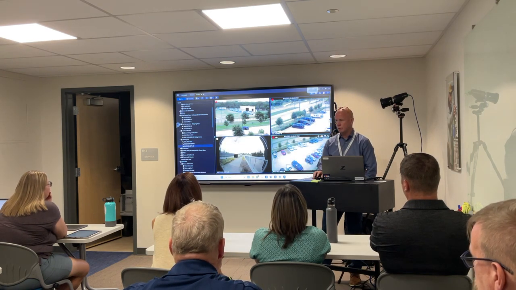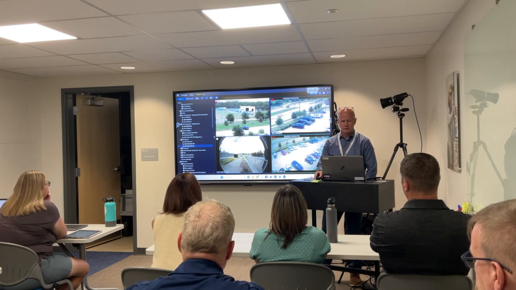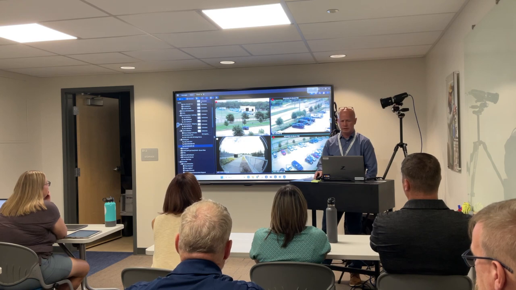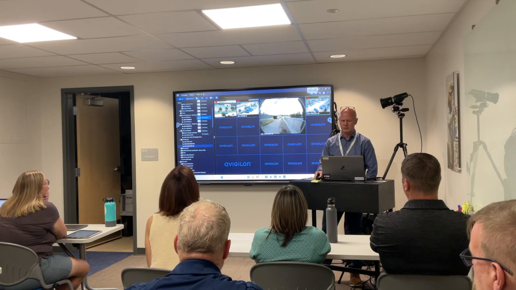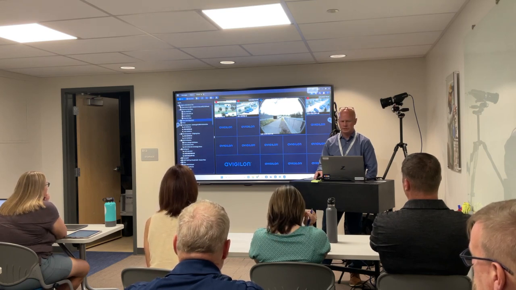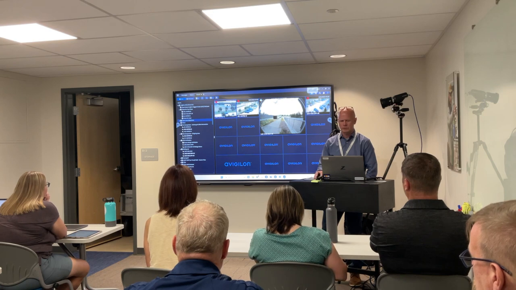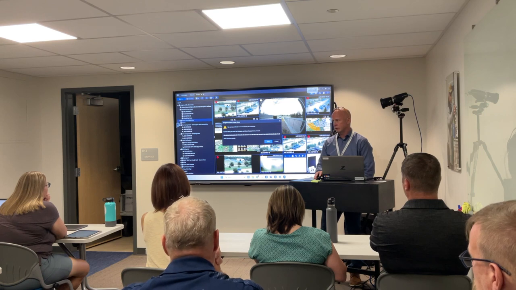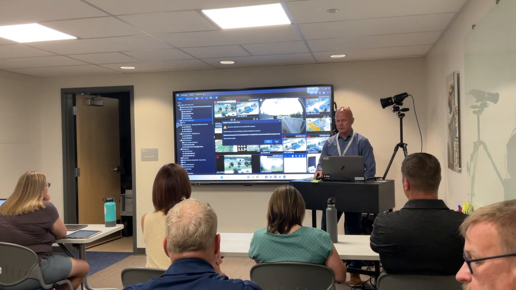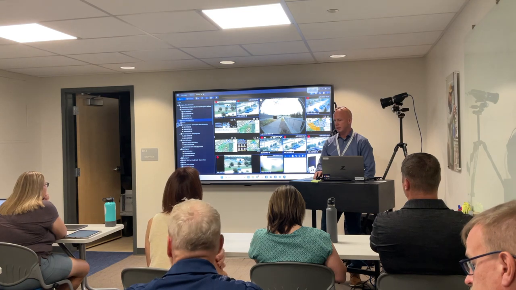So we filled up those four pretty quickly, but what if we have 9 cameras that we need to see? We can just open this camera layout view, and this gives us the ability to go from 4 to 9. I could go up to 16, or even up to 64. This lets me bring in as many cameras as I need to. Even if I pull over all of the cameras at once, it's going to populate all of my camera views right now. That's great, but it's probably not bringing me the information I need.